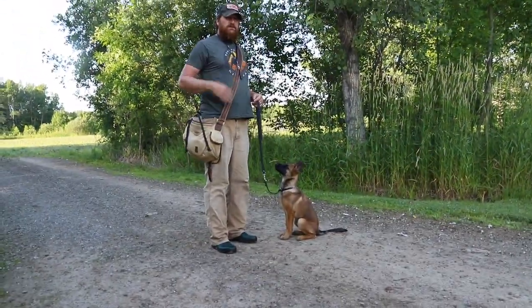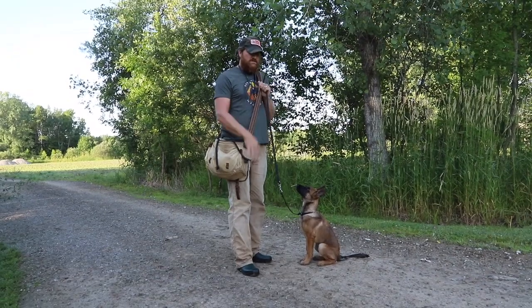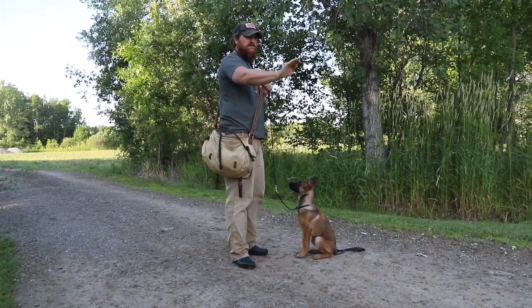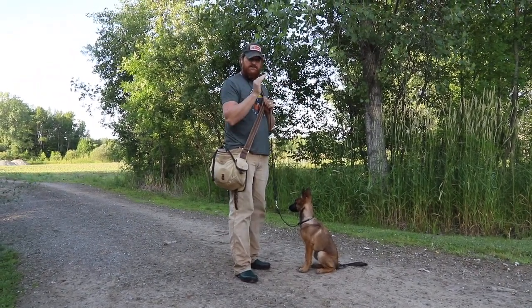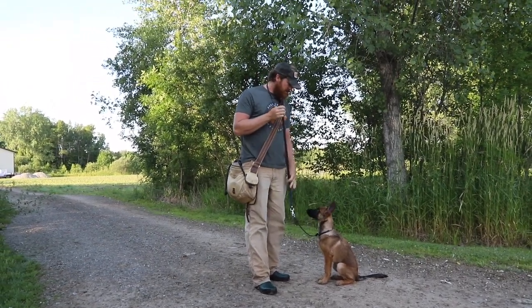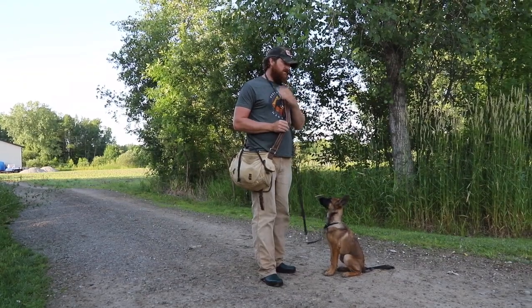So her pace, her and I need to connect a little bit better with our pace. And part of that, most of that's my fault. When she lagged behind, I should be speeding up. When she gets out in front, I either turn and go the opposite direction, or I'm slowing down. And at that point, she's gonna feel it. She's gonna feel this slight tension on her neck.